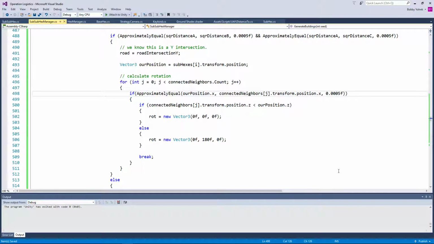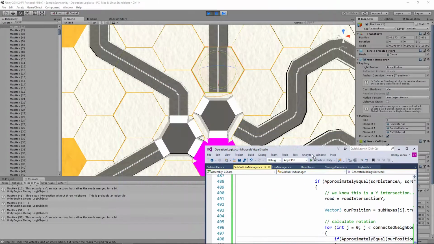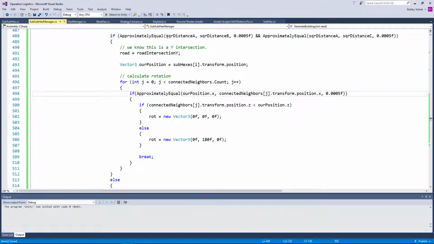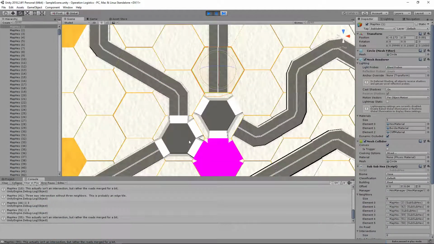Maybe it was just a floating point error, because if approximately equal rPosition.x and connected neighbors j.transform.position.x, if our position is higher than their position, or if their position is less than our position, then it's 0, which is here, which is what it is, and it should be here. Theoretically. So this should be 180 degrees. I think it's a floating point error.